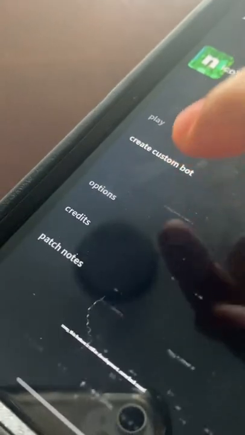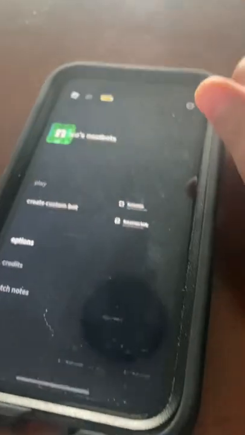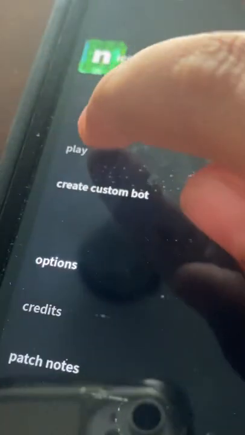Nicos Nextbots. Well, if we try to do this, can I? Oh, no. But okay. So, options, let me see. So I change the stuff. Okay, so I guess we're getting right into it.